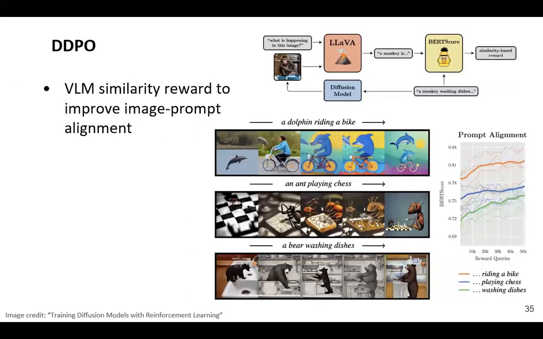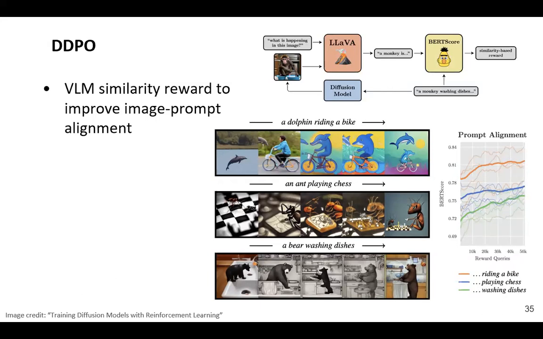So specifically, this prompt alignment could be done by using a large multimodal model, for example, the representative LLaVA, to take the generated image and generate a description of what is in this generated image, and compute the text similarity with the input prompt, which yields a score basically indicating the semantic correspondence between the generated image and the input text prompt.